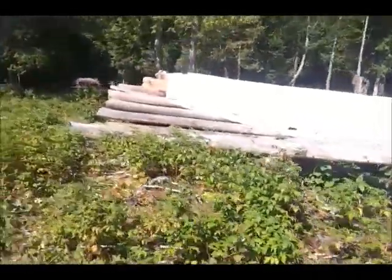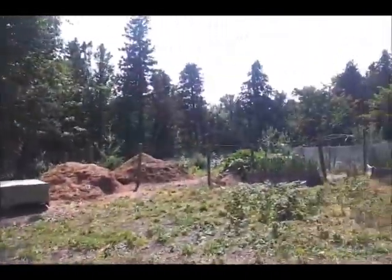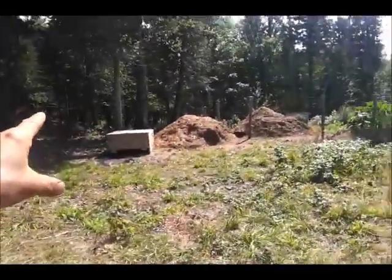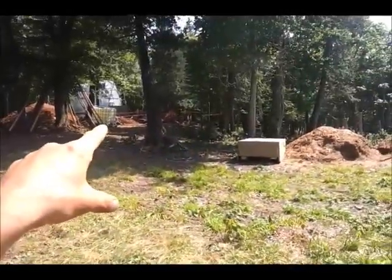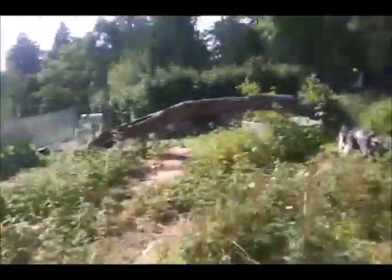That's where our house will be. Kind of southwest facing, down the slope there, towards the gardens and towards the future orchard, which will be kind of in front of it. And there's where the family's house will be, and our house is over here. And it'll all be facing the orchard.